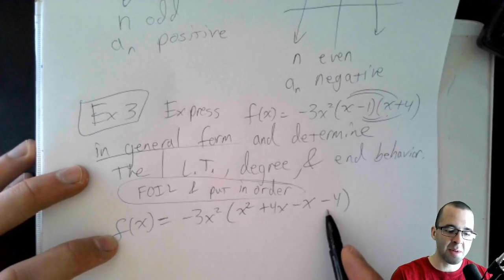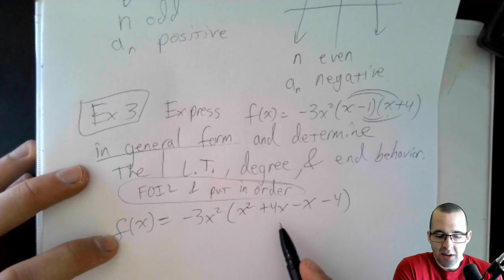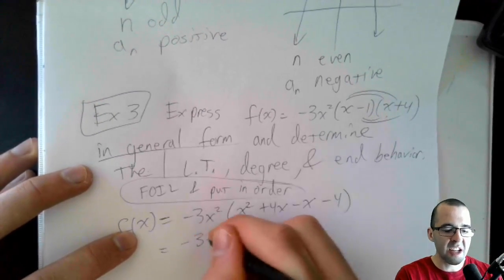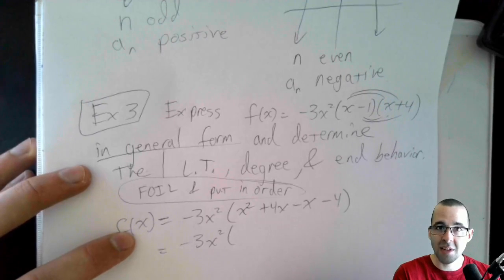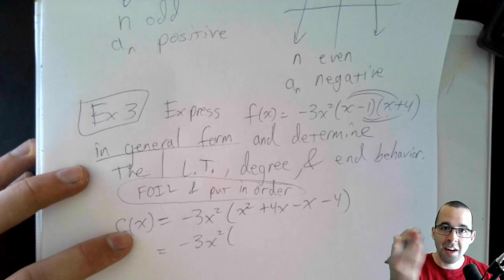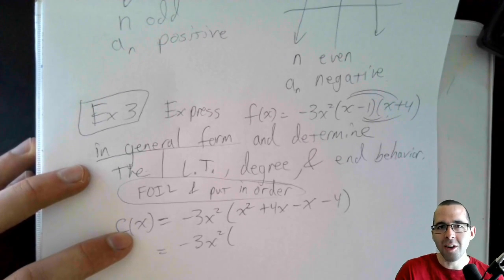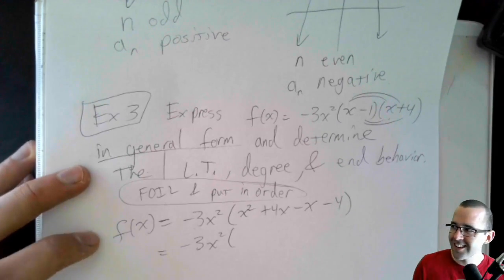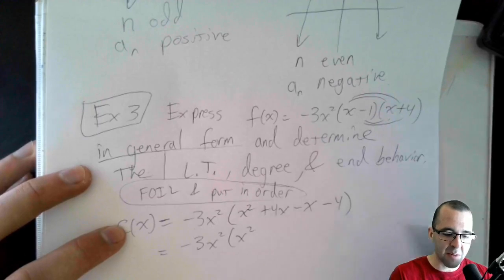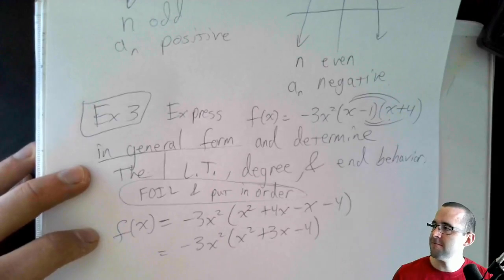We can either collect like terms now or FOIL now or distribute now. I would like to collect like terms because that means less work later. So let's clean up the inside. Again, life pro tip from your math instructor. A lot of times it's better to clean up now and you have less cleaning up to do later. Like cleaning while you're cooking. Good strategy. Okay. So we have x squared plus a 4x minus a 1x is plus a 3x. And then we still have the minus 4 at the end.